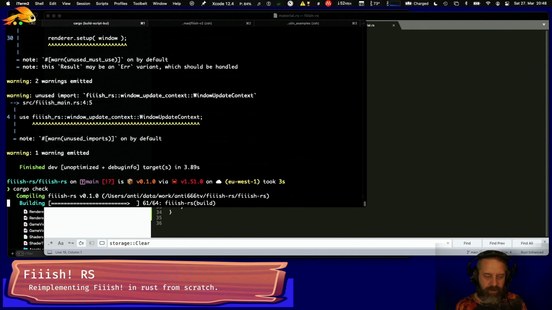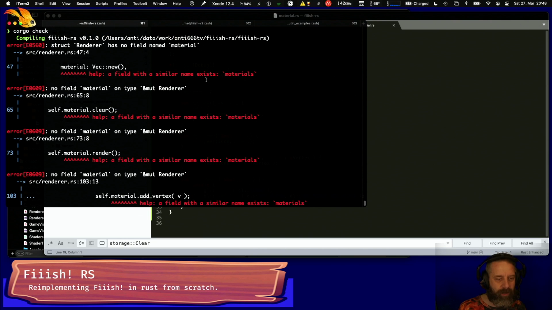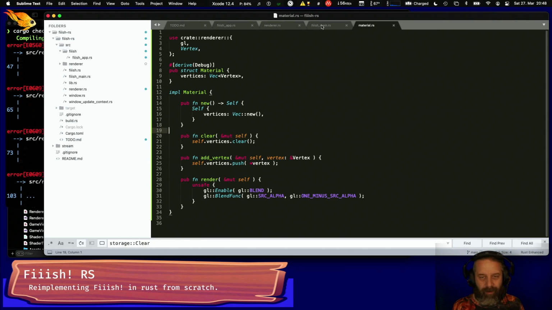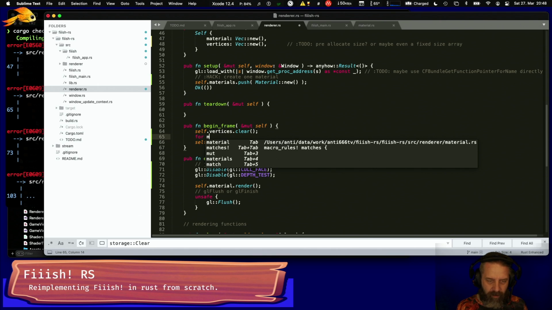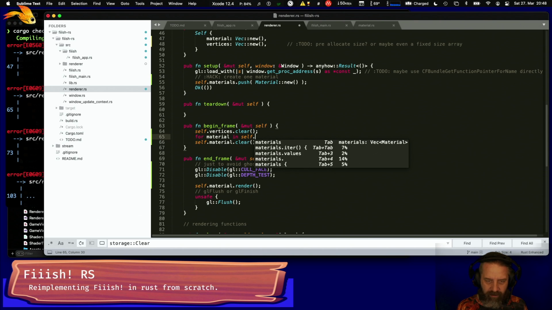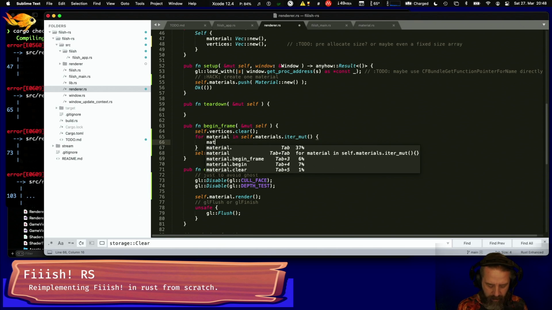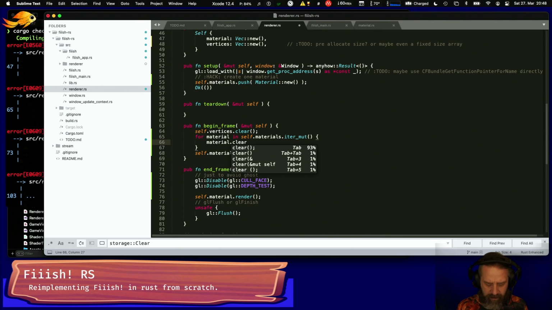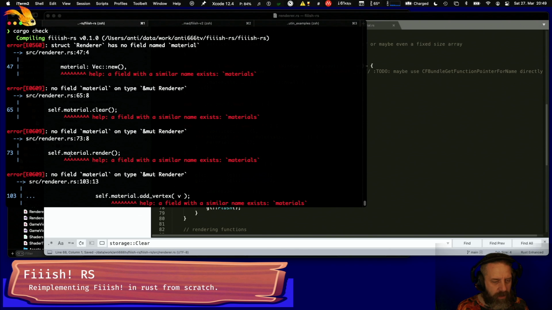If I copied something wrong or... whoa. Okay. So yes, obviously. So let's do all of these. So this is for material in self dot materials dot iter mute to material dot clear, right? Clear all of them. And if there's none, well, clear none. That's step 1. What else did I forget?